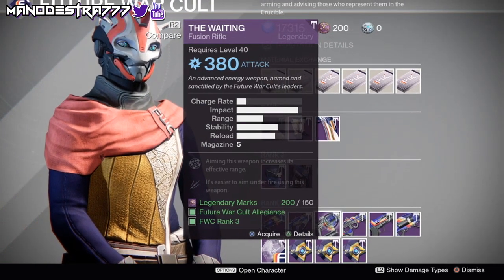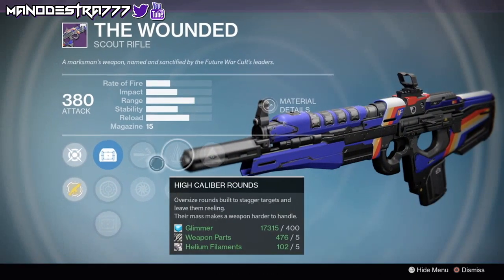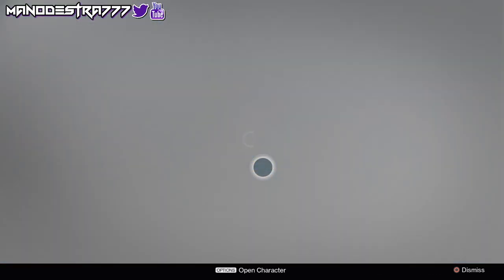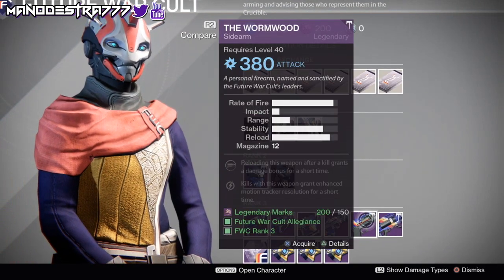Again, if you like using fusion rifles, the Waiting is definitely a good pick this week. The Wounded is essentially like another version of the Keystone. Really pretty much almost the same role. Not too strong. I would say if you need to, go pick up the Angel's Advocate over at the vendor that I talked about before.